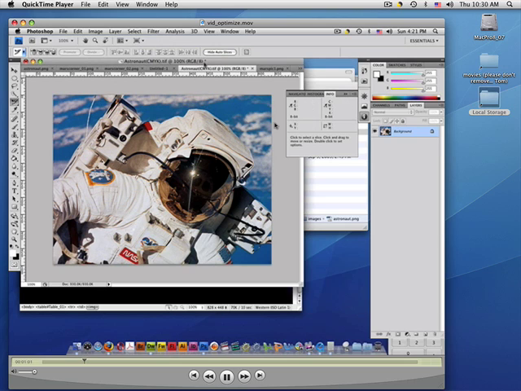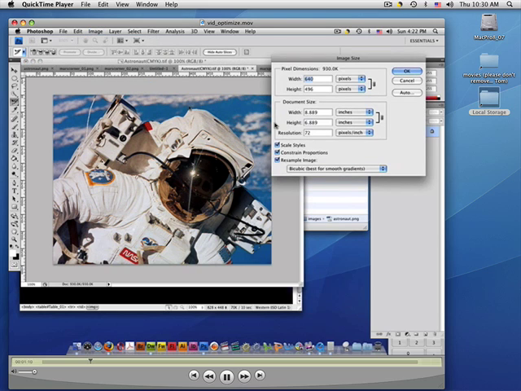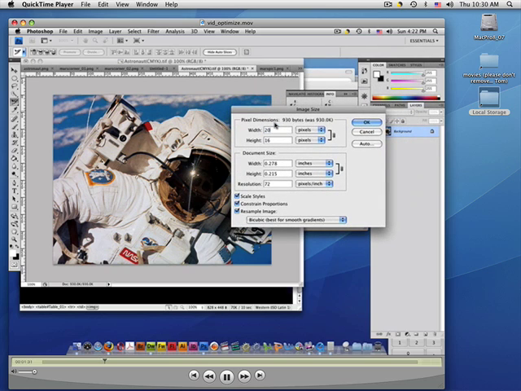Just like that, we've changed it to RGB, and up top you can see it, and it's 8-bit. And we'll also change the image size from 600 and some down to 200 wide. Right now, notice the file size, 930K, almost a megabyte. It's a pretty good size image. And yeah, it's got good detail, but we'll take it down to 200 wide at 72 pixels per inch, which is just fine for the web.